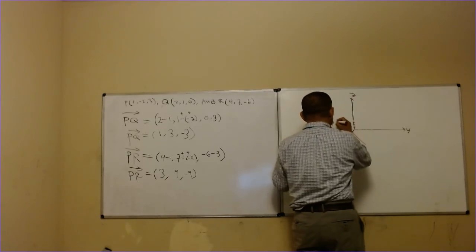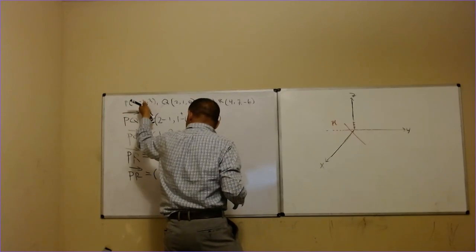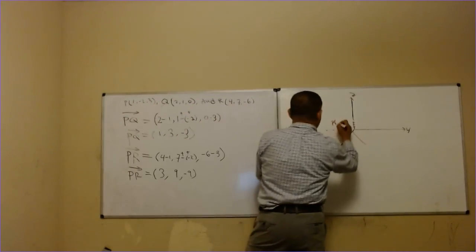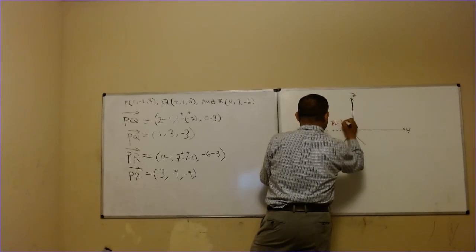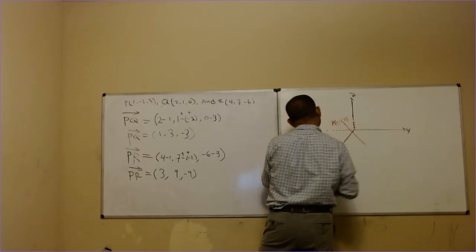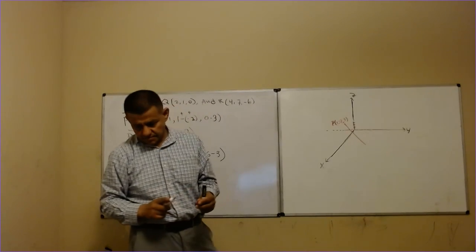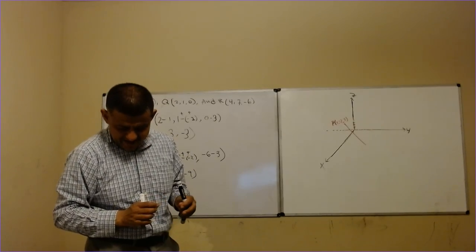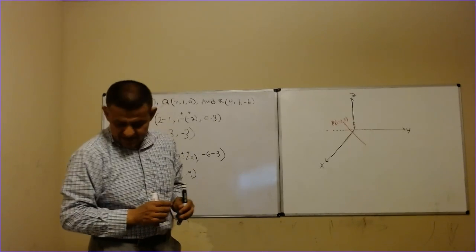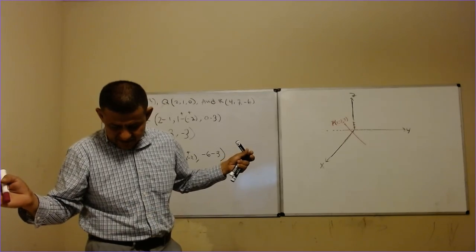Right? And P, the value is what? 1, negative 2, positive 3. 1, comma, negative 2, and 3. Right? Okay, that will be the first point. Now I will be dealing with the rest. So what is the rest here, right?